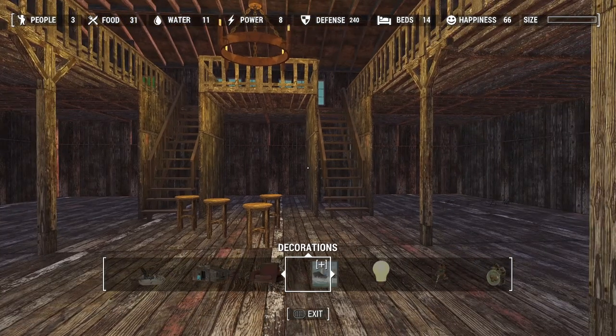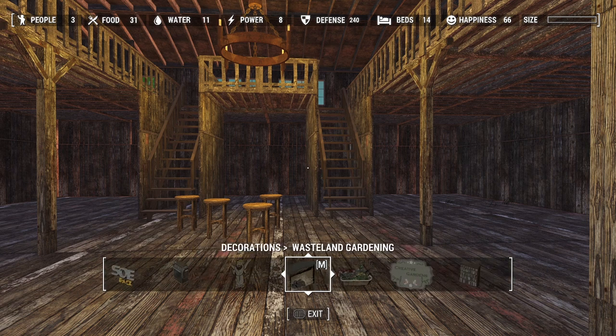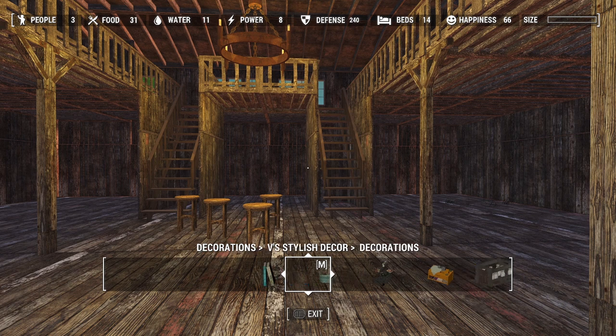Let's see here. I had some tables in mind, and now I don't know where they're at, and I forgot to write them down when I came across them, so we're just going to look through. Hold on, maybe it was actually in V Stylish Decor, perhaps? We'll look real quick. I won't spend too long looking for them. If we have to, we'll put like placeholder tables in.